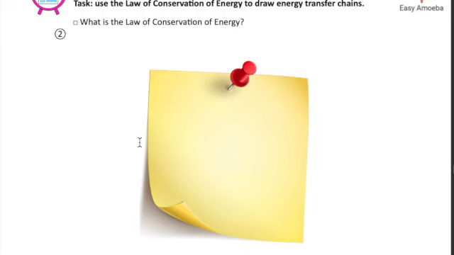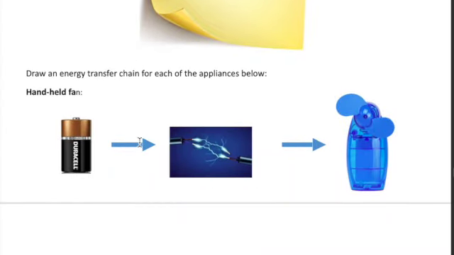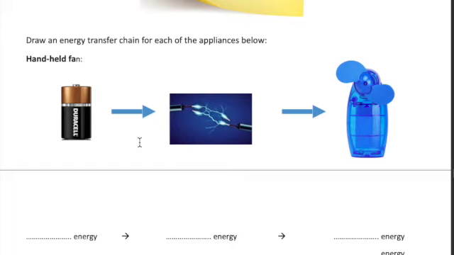So we're now going to use that law to draw some energy transfer chains for each of the appliances given in the examples. So all you have to do is look at the different parts of the chain. So the pictures should hopefully be clues, and then you have to write down the energies that are being transferred. So what type of energy is held in a cell? If you are really stuck, then feel free to try and research and find out the answers. Feel free to use your glossary, but I don't want to tell you any of these because I really think you should know these at this point.